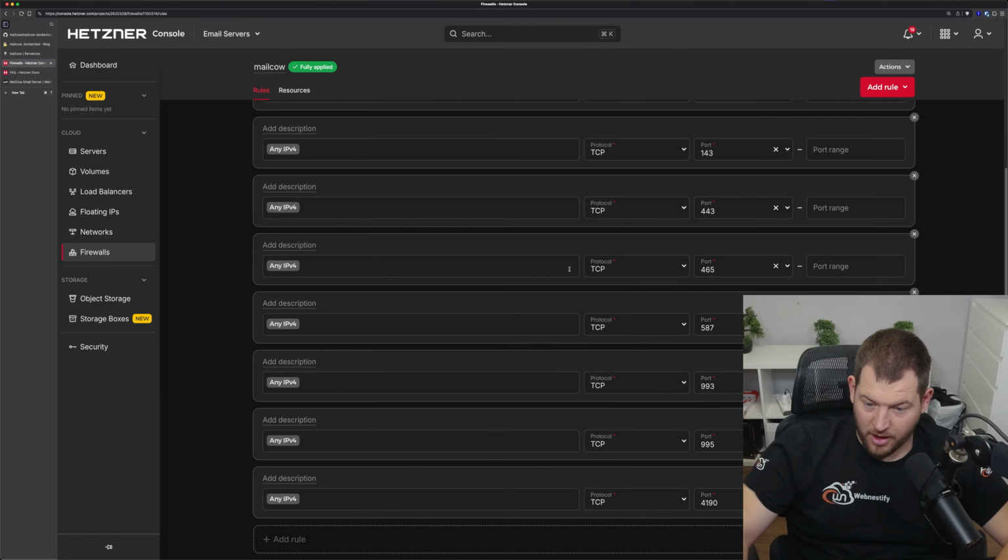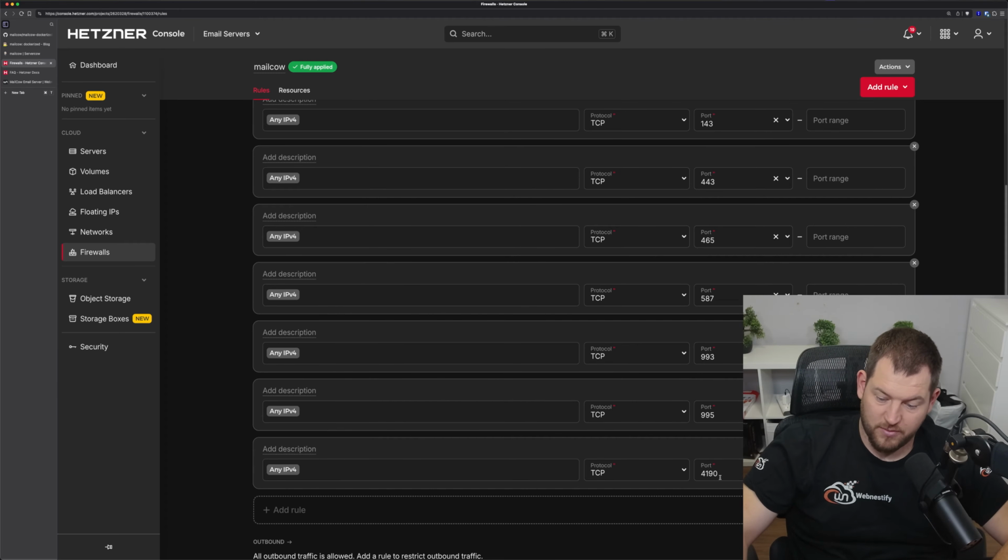And the other ports are TCP 465, TCP 587, TCP 993, TCP 995, and TCP 4190. Mailcow requires those ports to be open so you can send and receive emails without any issues.